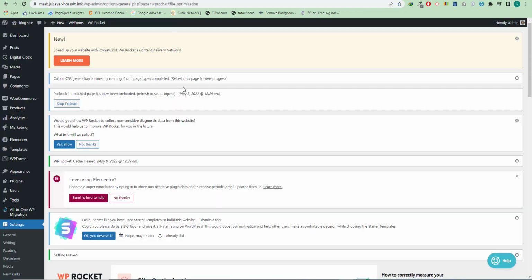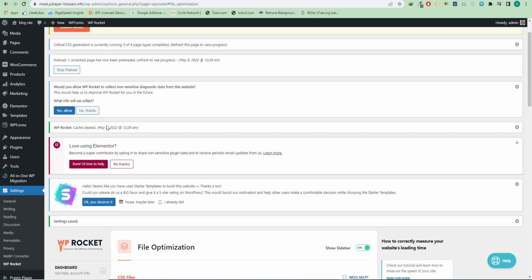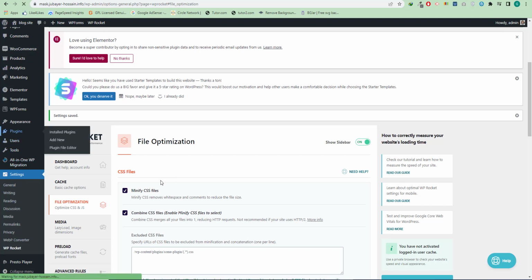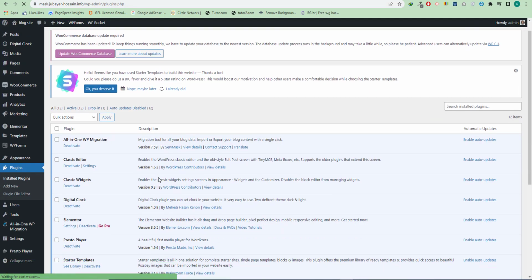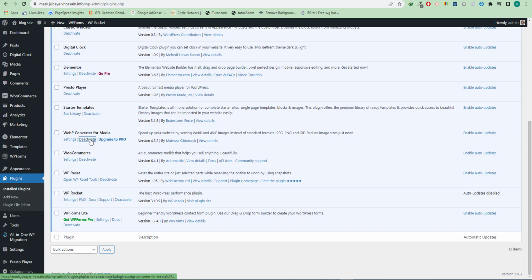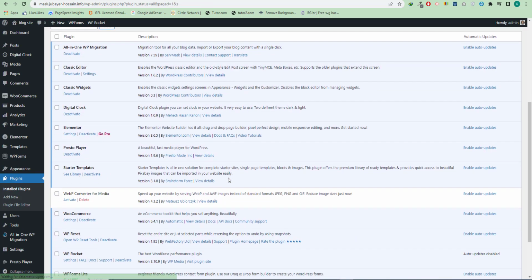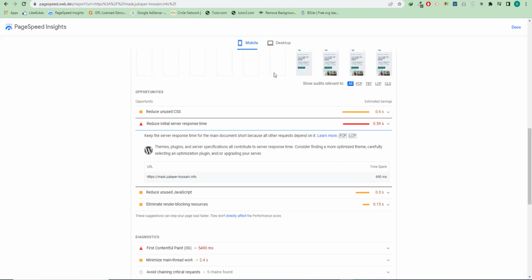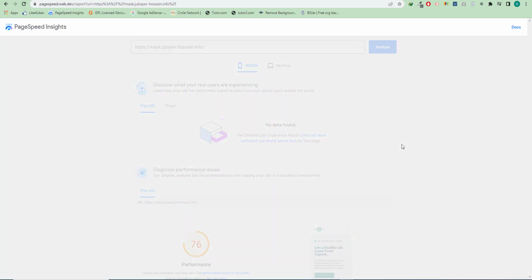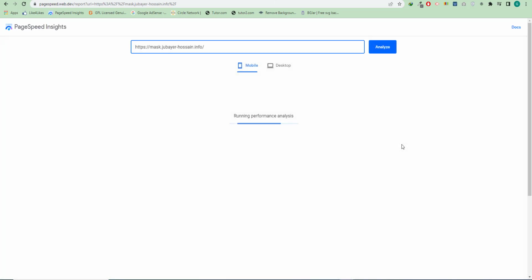Okay, so now, I'm sorry, let's check the plugins. That is WebP converted. Let's deactivate the plugin, because I think after installing this plugin our website speed is going down. So let's check it out again and see. I'm just trying to show you how to troubleshoot website speed optimization. You were just installing the plugins and doing the optimization, but at the end of the result you will see that nothing has improved.